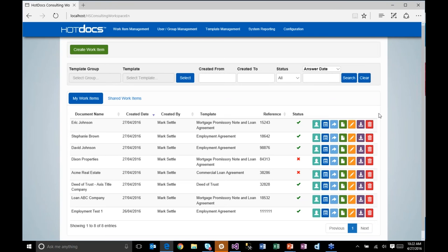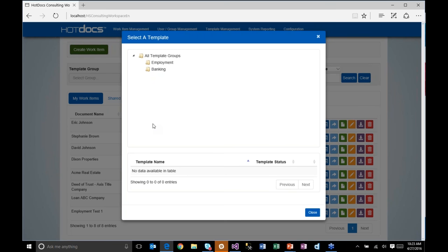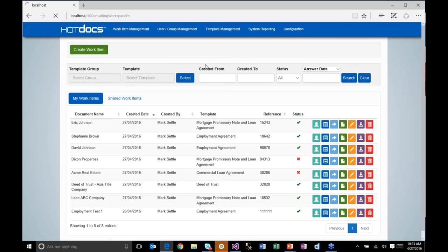A document goes from HotDocs right into document storage — SharePoint, FileNet, et cetera — and from there it can even be kicked into an e-signature solution like DocuSign to go out to the client for signing. They set up this architecture to be used by any of their business units: commercial lending, middle market, small business loans, et cetera — all with their templates created and calling right into this document generation service. It's a standardized methodology that allows them to easily service each business unit. If they need to add another business unit, they have a very controlled process for it, allowing them to be agile in deploying to new units and providing great service to their internal clients while saving the bank a lot of money.